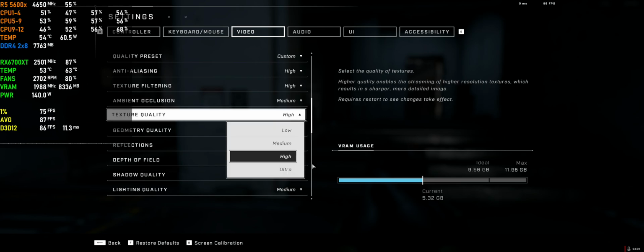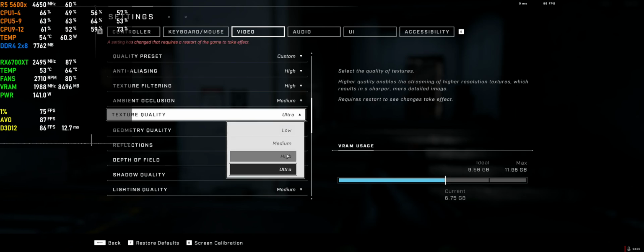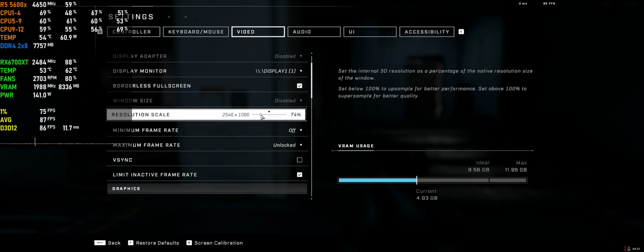So just an example, I'm not going to actually change it, but if I set it to ultra, watch this VRAM usage jump. Goes to over a gig jump. And the effective resolution scale is a linear decrease of VRAM consumption and bandwidth for texture streaming. So it lowers the bandwidth requirement, and I believe that's the key to getting consistent frame rates and boosting your FPS.